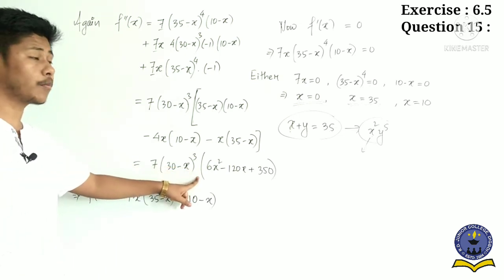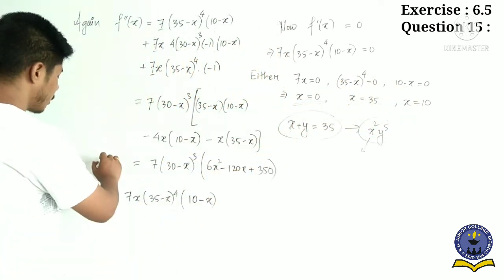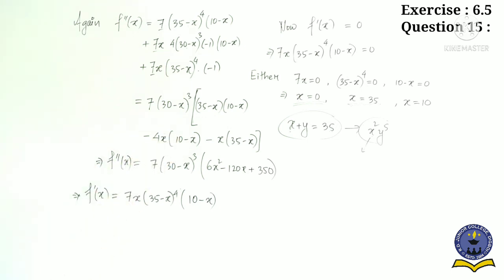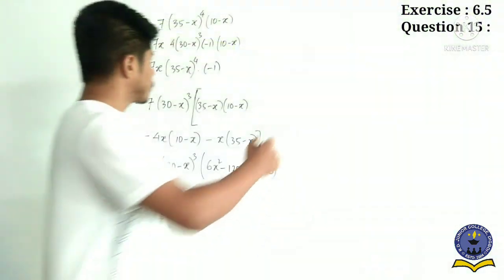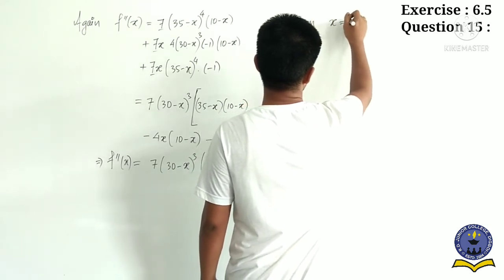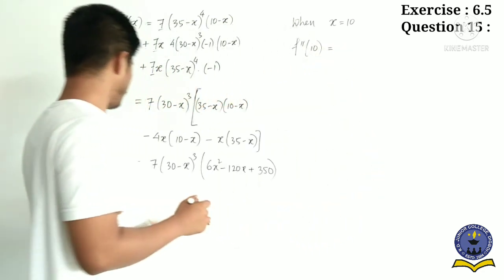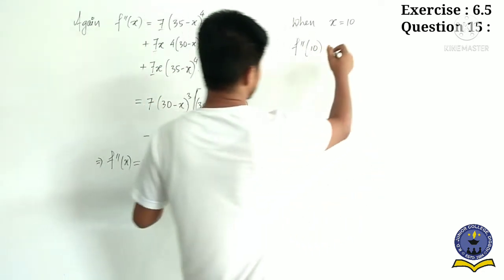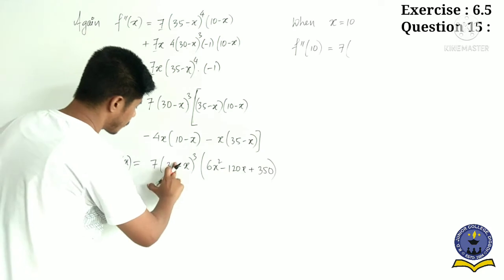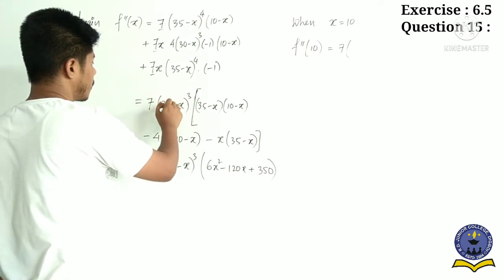After differentiating, now what do you have to do? We have to verify the critical point. We put this critical point here and verify whether the function is maximum or minimum. Is it clear? Okay. So if you put x equal to 10, the critical point, we have to verify f double prime of 10. So in place of x we put 10, so we write 7, and this one is not 30, this one is 35. So 35, this is also 35 here.